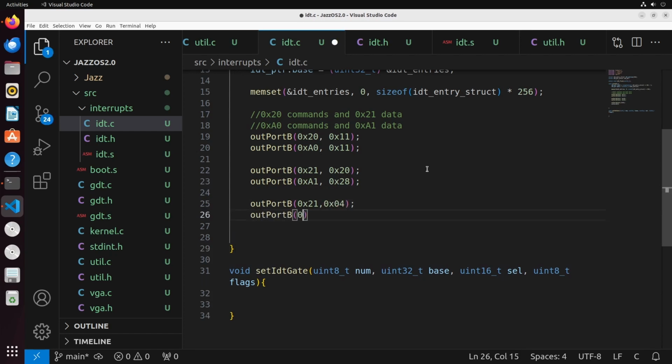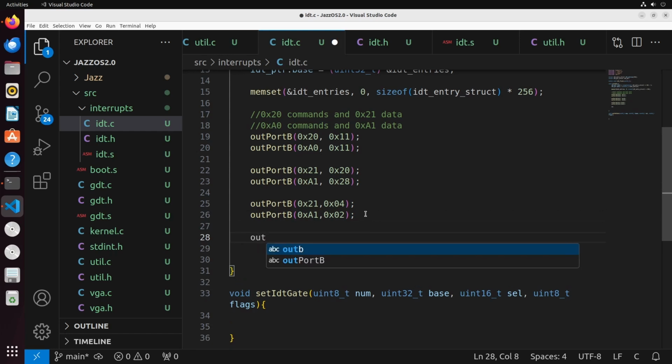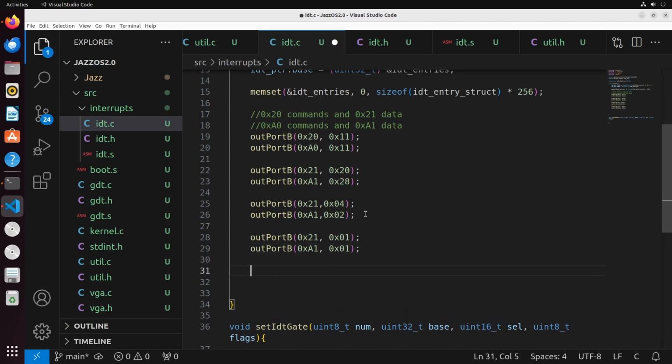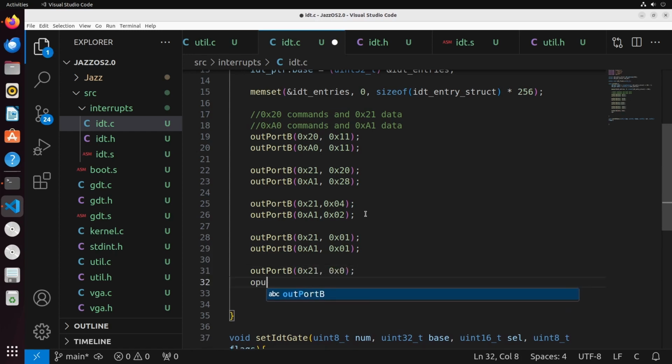Again, we send to each of the data sections, in this case, the values 4 and 2. Then we do a few more data section sends. We send to 0x21 the value 0x01, and we do the same with 0xa1, sending it 0x01. And then finally, as the last thing, we just send zeros to each of these different chips.